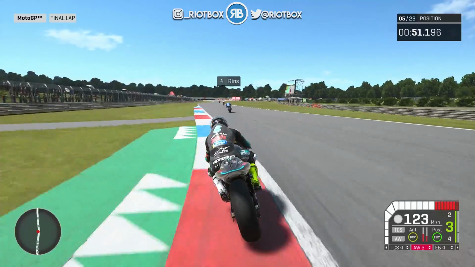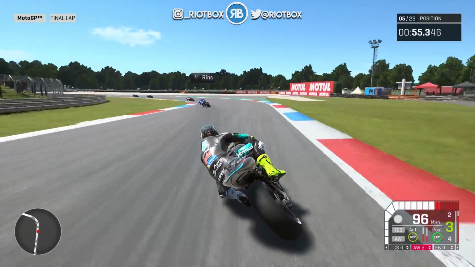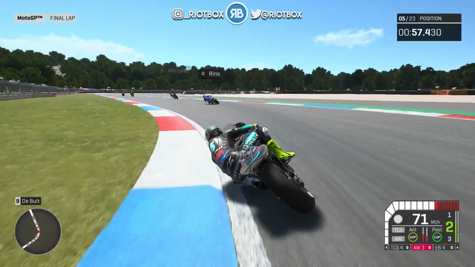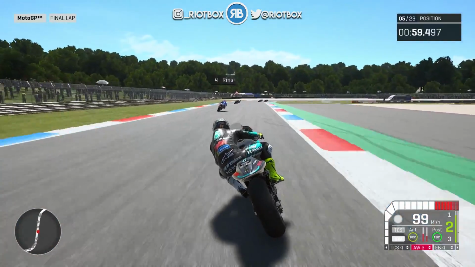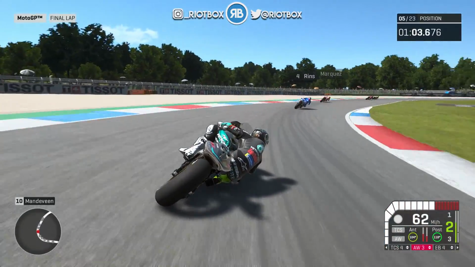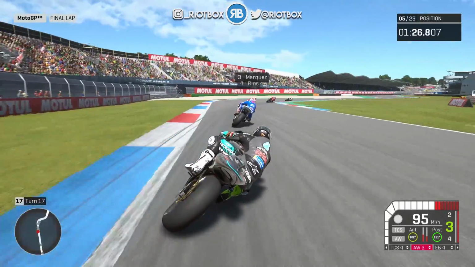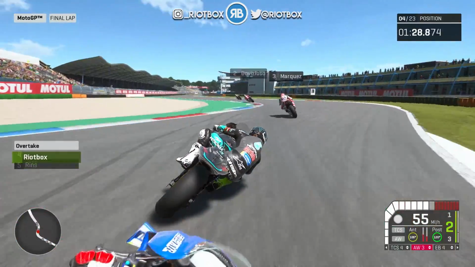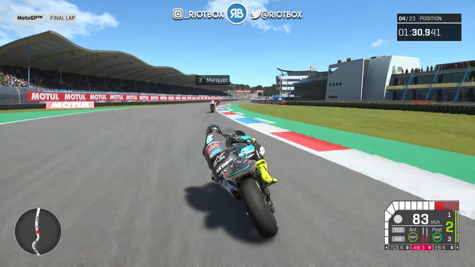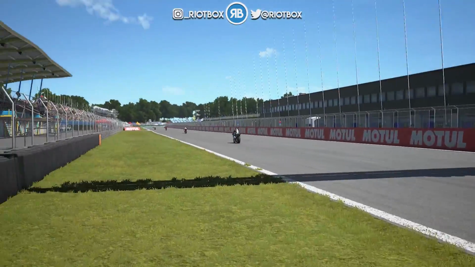Don't even know if Rins is going to be able to get Marquez. I doubt it. He probably was hoping and building up to it. But then we sort of interfered with his rhythm at the start of this lap. Don't know if the rear tyres got it in us. It's going to be a final corner job, isn't it? Final corner then. Trying up the inside of Alex Rins. We nick it from him at the death.